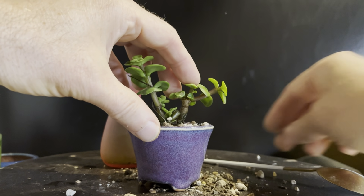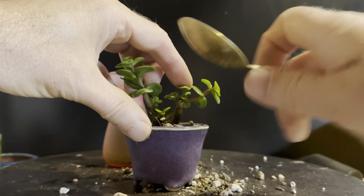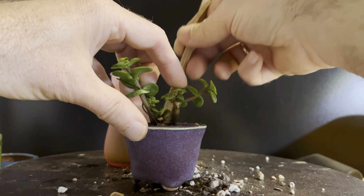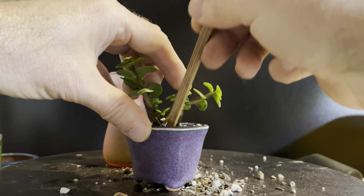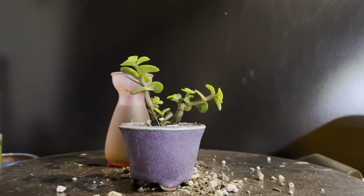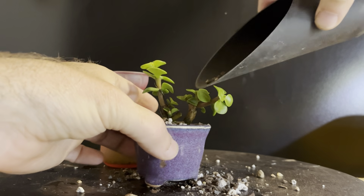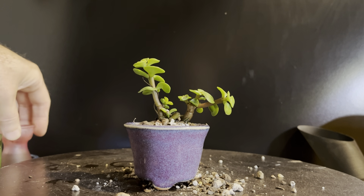Let me work this in a little bit more. I kind of want this one on the right up a little higher. Maybe I can find a little stone to hold it up. Tamp it a bit. That'll probably do the trick. The chopstick, it's a little more square. Yeah, I can feel it compacting. I think that will hold it in. Yeah, that looks fabulous. Put a little more soil in since we created some space. And I think this one is pretty much done.